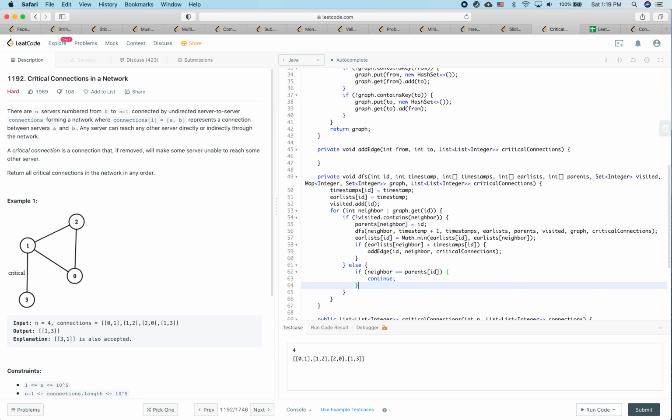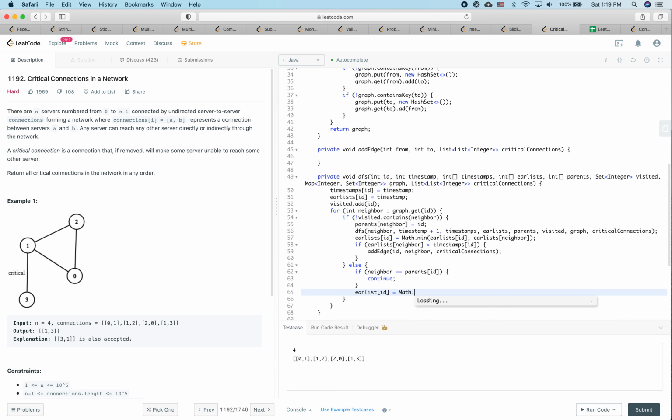Otherwise, if it is not the parent, then we will need to set the earliest of ID equal to Math.min of earliest ID and the timestamps of the neighbor. Yeah, so that should be pretty much it, and let's implement the add edge function.